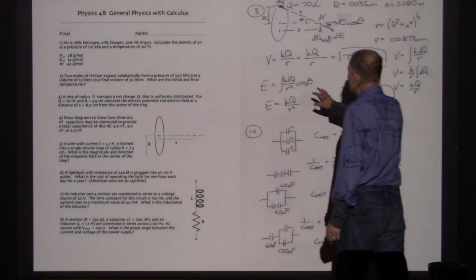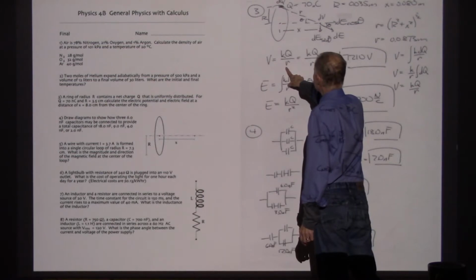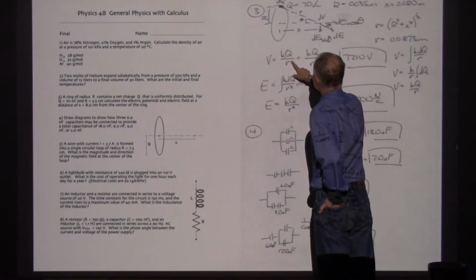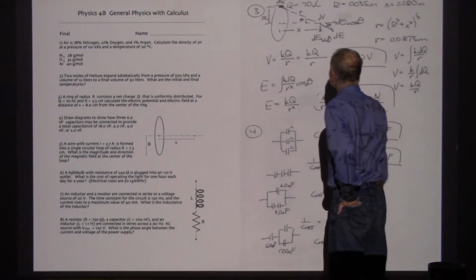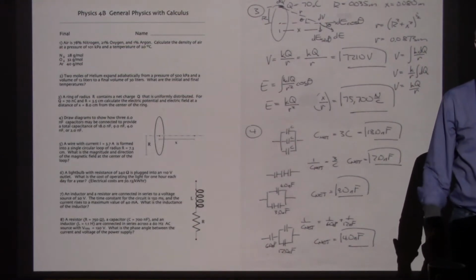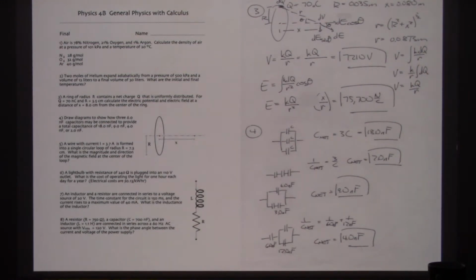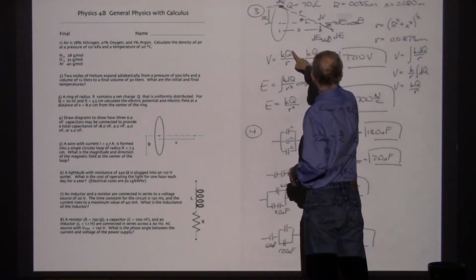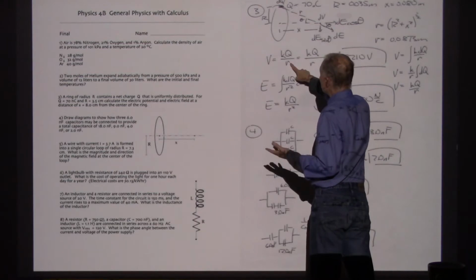So I guess they asked about the potential first, right? I forgot. And so the potential here would be given by kq over r. For the potential, all parts of the ring, all of the charge, is actually the same distance from that point. So it doesn't really make a difference that it's spread out around a ring. As long as all the charge is the very same distance, then every little piece of charge is going to get divided by the very same distance.